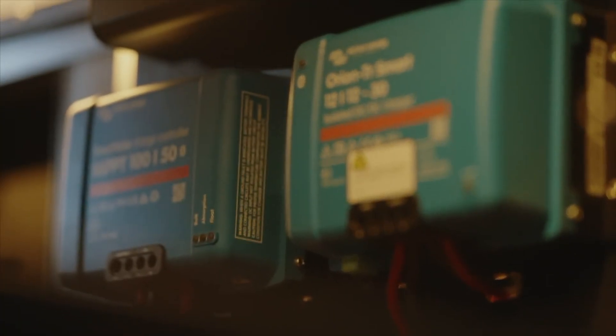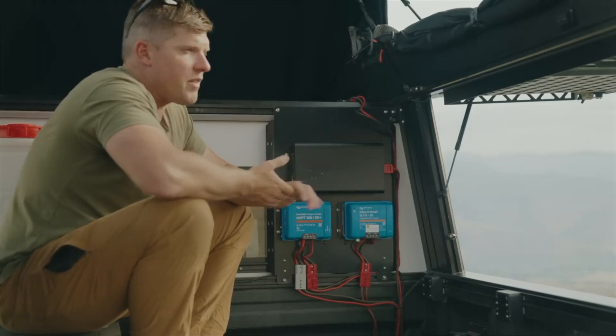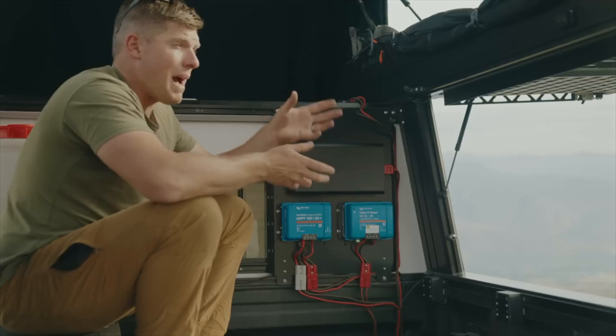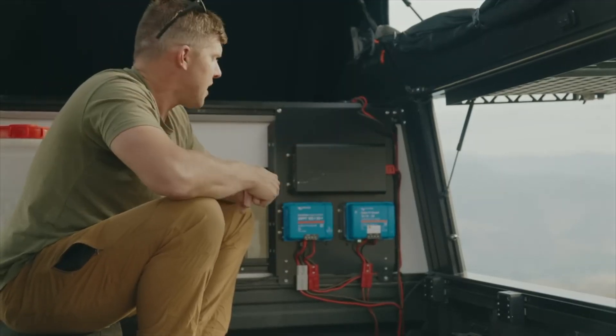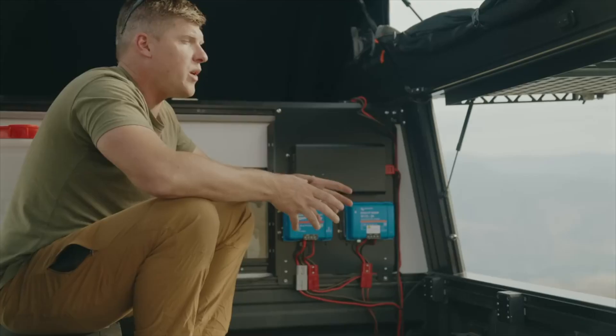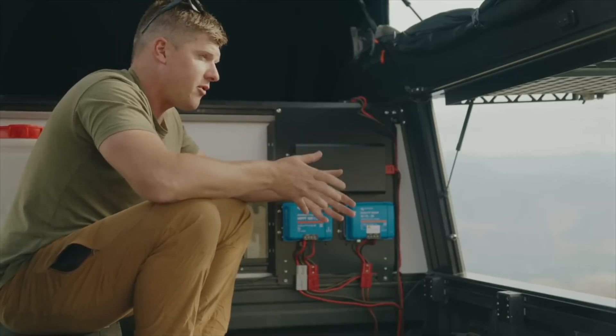The charger over here on the right is called a DC-to-DC charger. What this means is that it's connecting to your truck's main battery, which your alternator provides power to, and that in turn charges when your truck is running. You can set all those voltages of when you want the charging to turn on and when you want it to turn off — it's all really intuitive. We don't actually hook it up for you; if you buy this from us, you can do that on your own. It's a 30-amp charger, it charges your battery really quickly, and we see that as your primary charger when you're adventuring because most of the time you're driving around and it keeps your battery topped off, so you never have to worry about your battery draining.